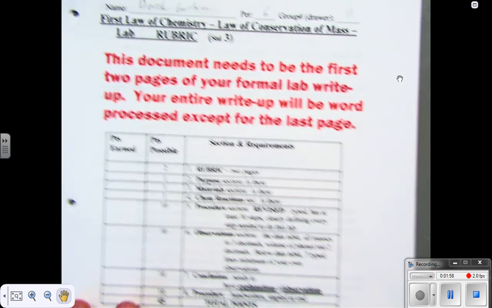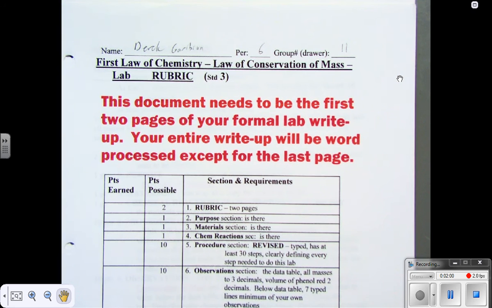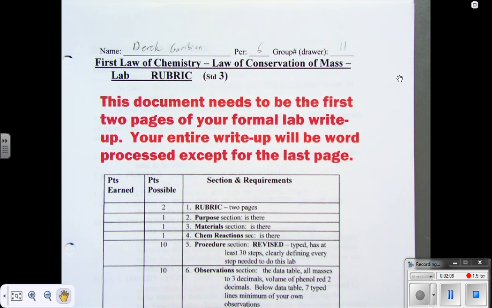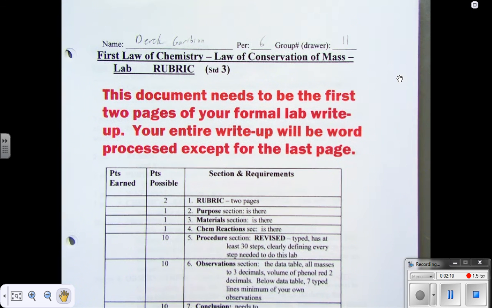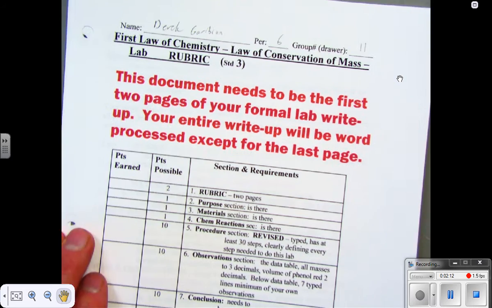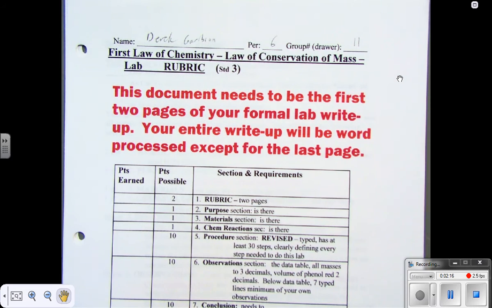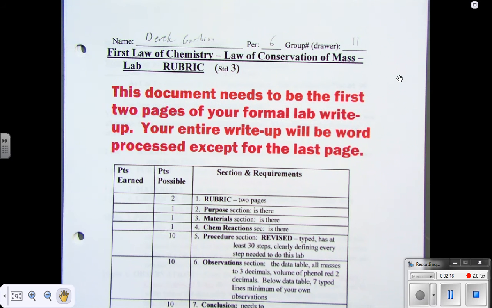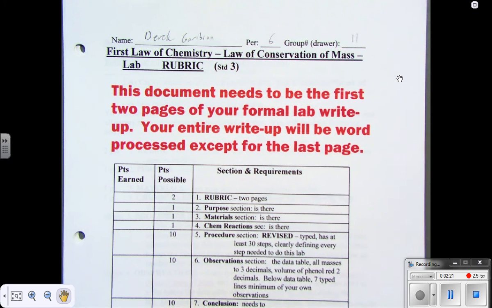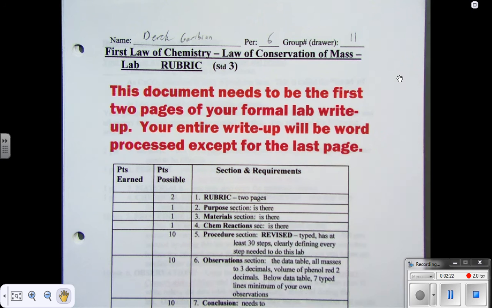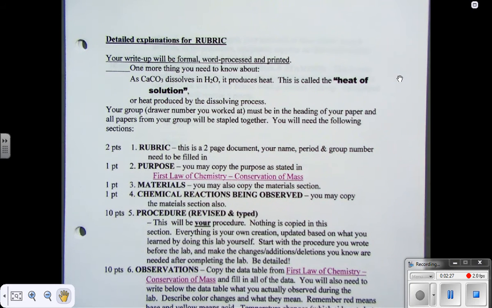Again, I've noticed that throughout the day, my better students have been getting 30 to 35 points. My highest score was 41. Okay, that was one of the best things I've ever seen for a first score. So you're getting the opportunity here to really improve your score. So I'm going to hop through this pretty quickly. We've got 2 points for the rubric being there. All right, so that's fine.